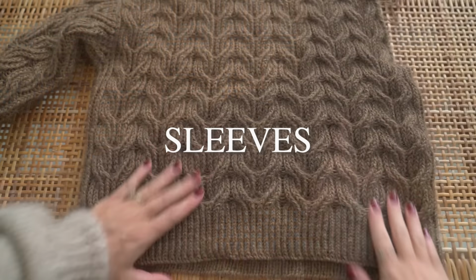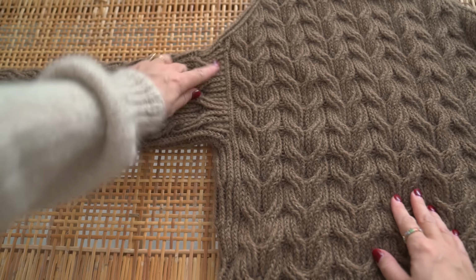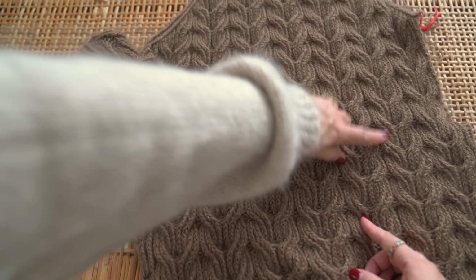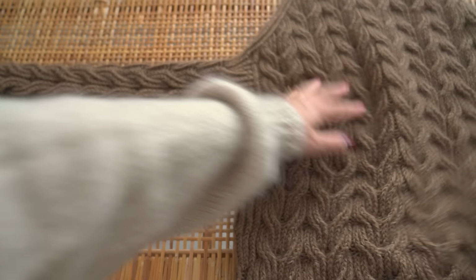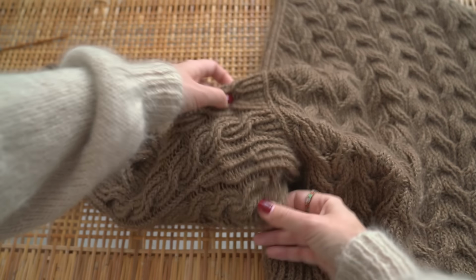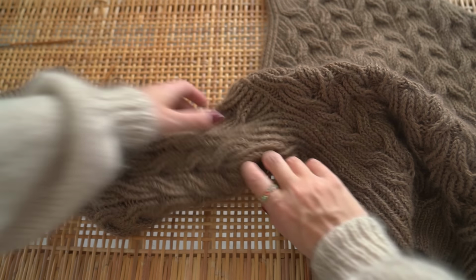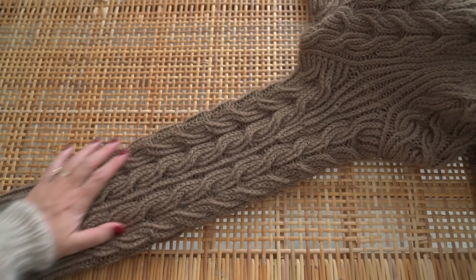After you've completed the body section, we're gonna work the sleeves, and I've already done one sleeve here, so we're gonna be picking up stitches here for the sleeve from the armhole. And then we're gonna work in this cable that we already know. And then we have some decreases, and these decreases are exactly the same as the underarm. So let me show you.